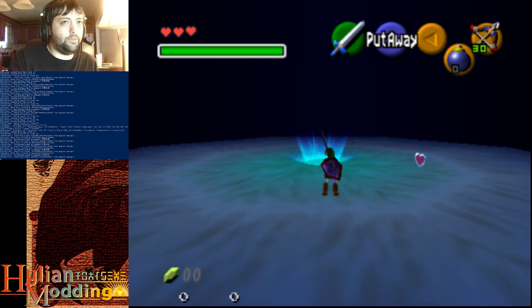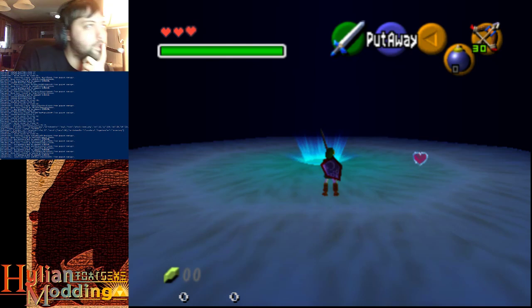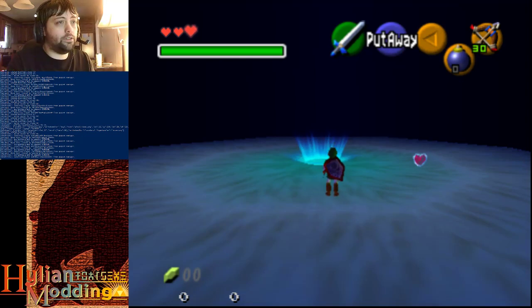So let me look up Link's state table. Where is Link's state table? Player actor. Let's see, Link's instance. I want to look at his states. Functions, data, player states. So the one we use is this one, and the one we were using to teleport is the grotto one. That's flashing red because you're damaged, Z-targeting something. This one is scene transition.